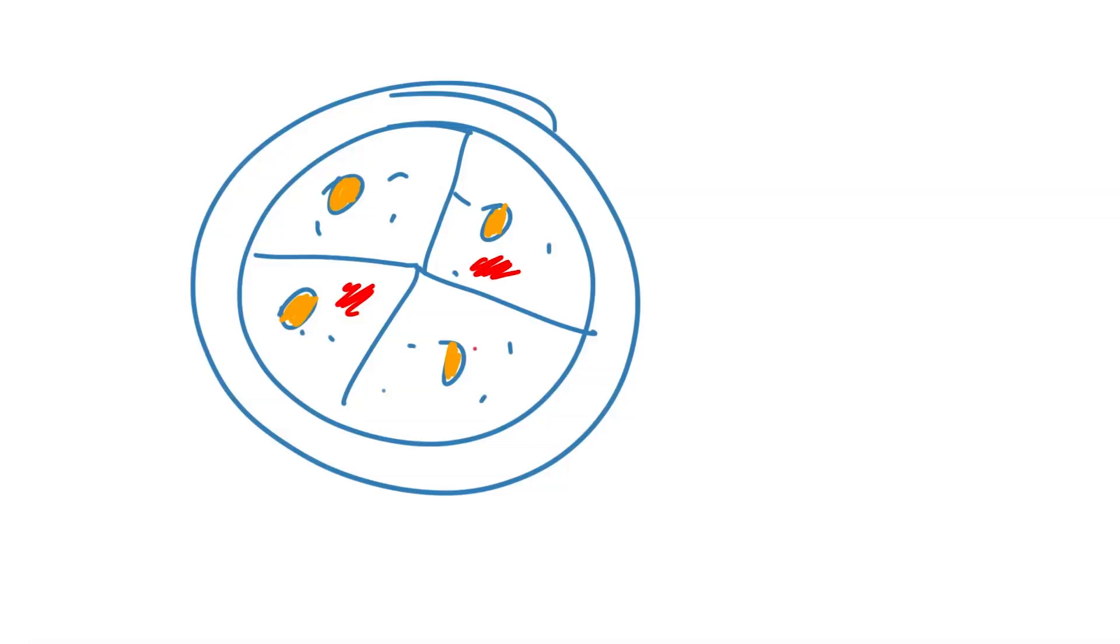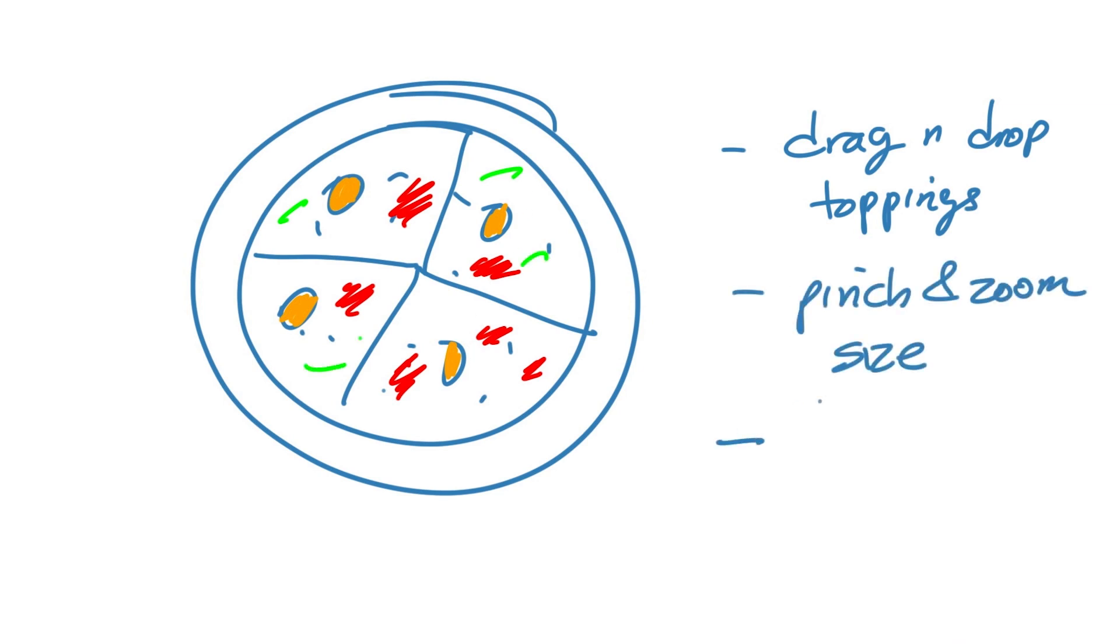We see this all the time when we've run UXD workshops at I/O and a variety of other venues. Almost nine times out of ten, every developer, when asked to build a pizza ordering application, thinks about a photorealistic pizza ordering widget that uses some really nifty graphics APIs that they want to go build right now.